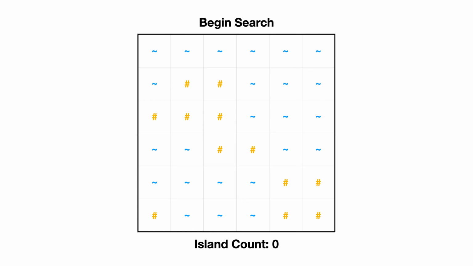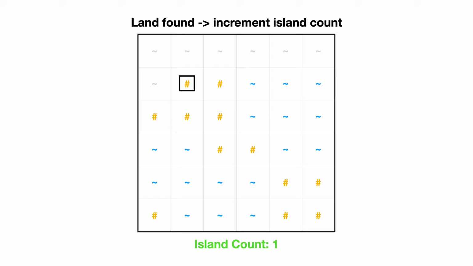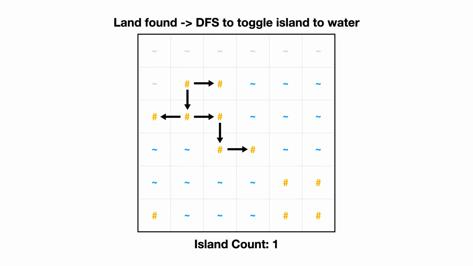Now let's walk through this matrix and apply our algorithm logic to it. We start with the first node, and we scan the matrix. Then we encounter a piece of land. Anytime we encounter a piece of land, we increment our island count. Then we traverse this island as if it were a graph. Every node can be connected possibly left, up, right, and down. As we hit each node, we flip it to a water piece.